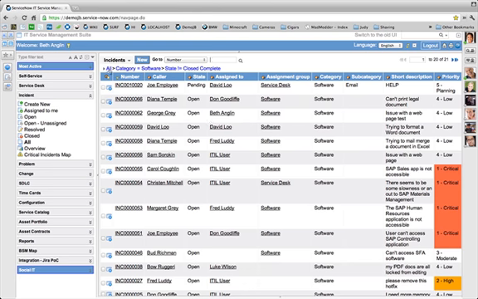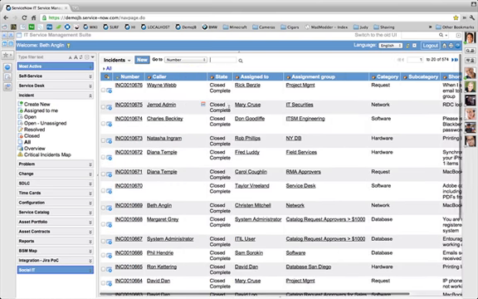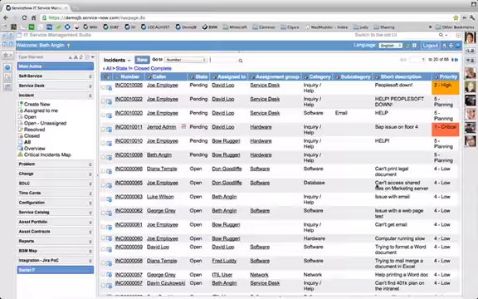So elsewhere in the list, what else can we do? Let me go back to my all incidents list here. Let me just get rid of the closed ones so we can modify some of this stuff. What if you need to edit some of the data on the screen? How would you do that? Well, let's take a common example. What if I need to take these top 3 incidents here that are assigned to David and assign them to someone else? How would you do that?